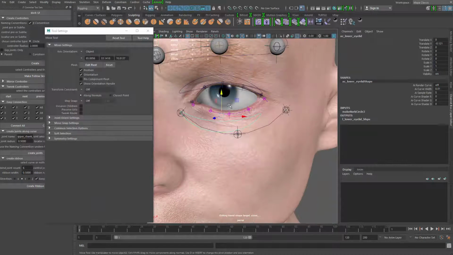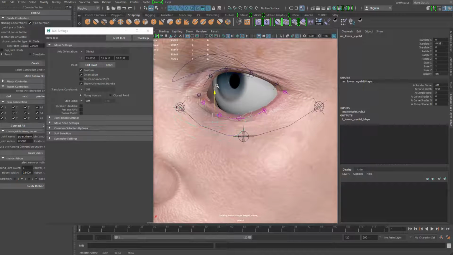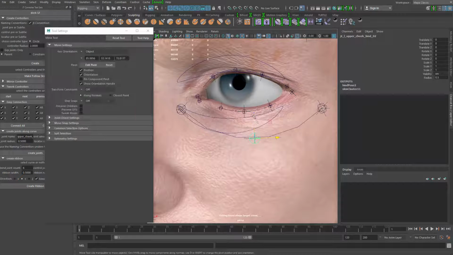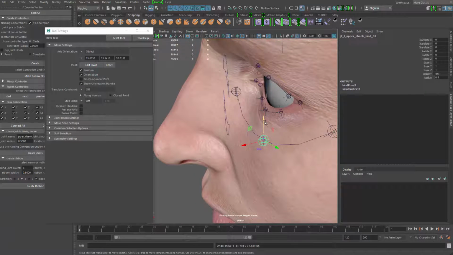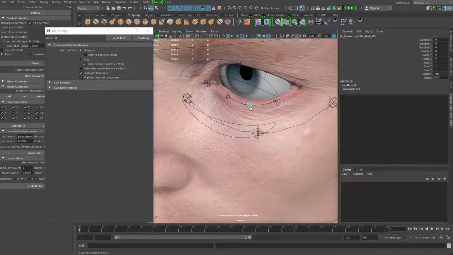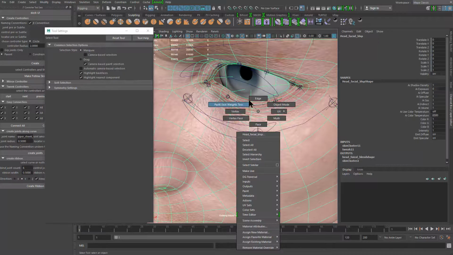Okay, so now the eyelid has more control down there, so that looks good. And then that should have some control on the top, on the cheek area too. I think they're taking too much control there, and I'm going to give the eyelid more.